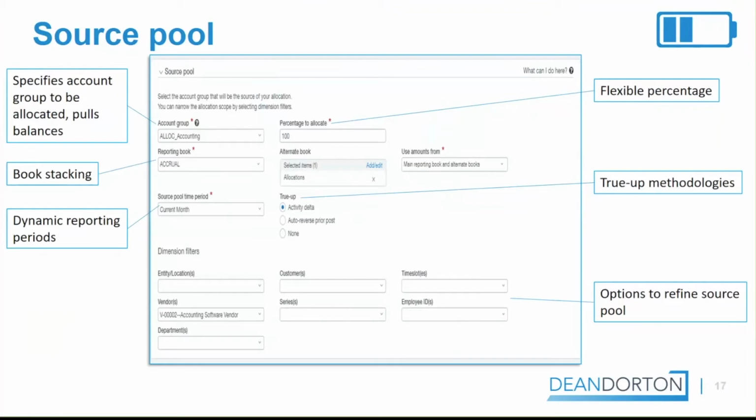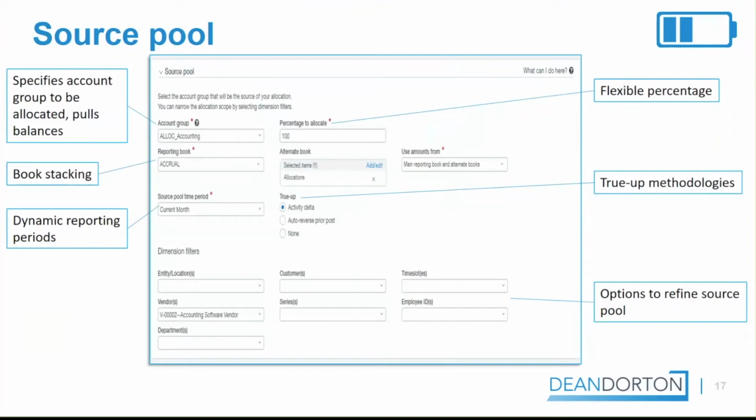If you choose auto reverse prior post, Intacct is going to reverse your previous allocation entry and then record a brand new allocation entry. And it's going to do that all on the exact same posting date so that when you look at your financials at any point in time, those financial statements are going to reflect the true and accurate allocation as of that date.